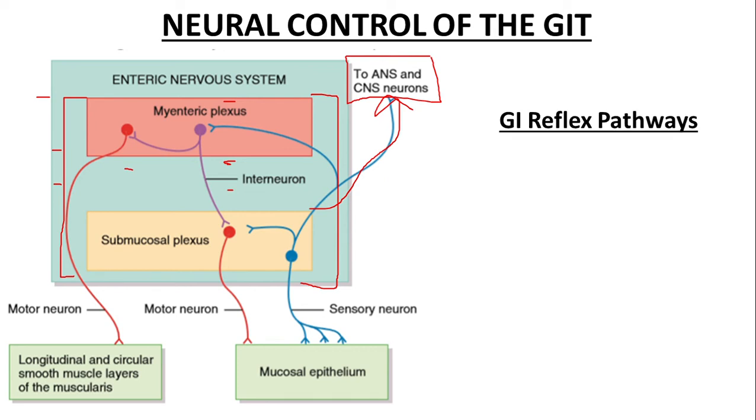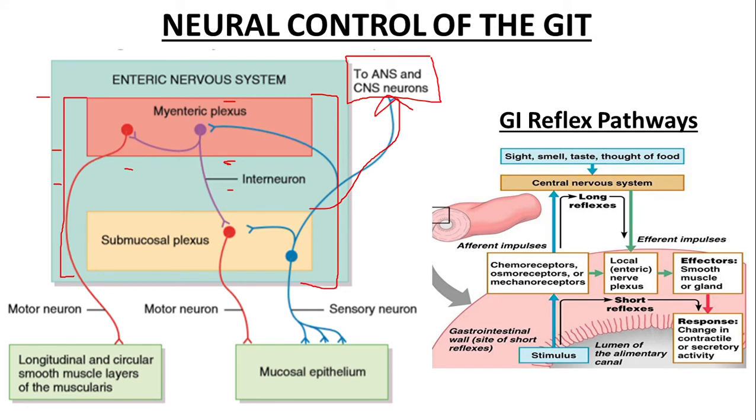Then you have your GI reflex pathways. What I want you to know is that there are two reflex pathways, your short and your long reflex. The short reflex is when the stimulus is inside the GIT, integration is within the GIT, and the response is also within the GIT. So it's very short.